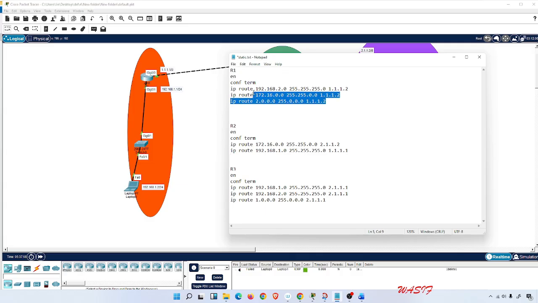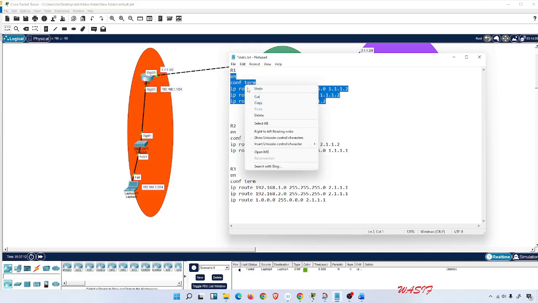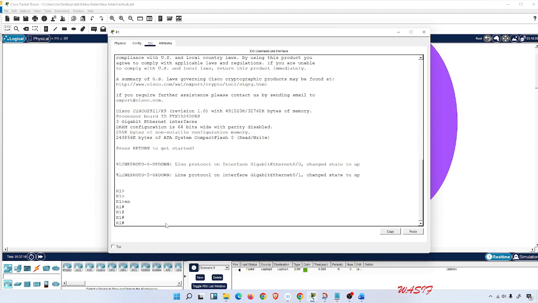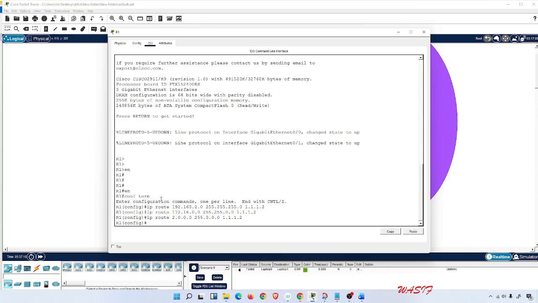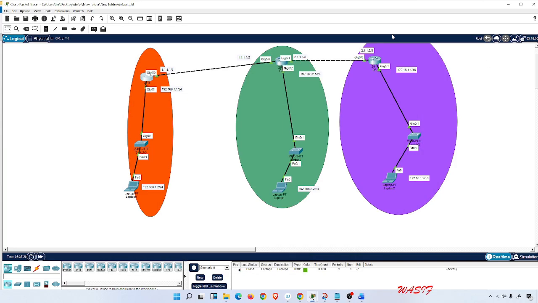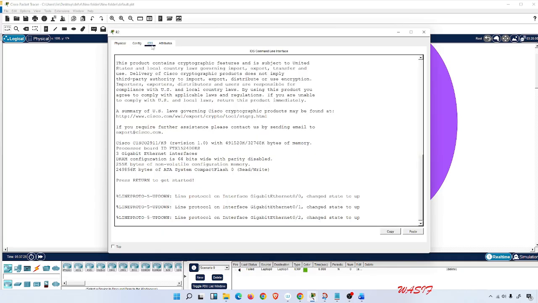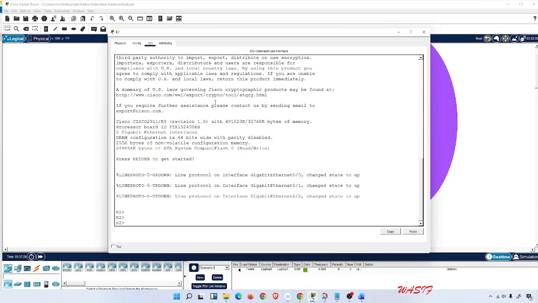Now let me put in this configuration. For R1, let me put the configuration. Now for R2. Enable.